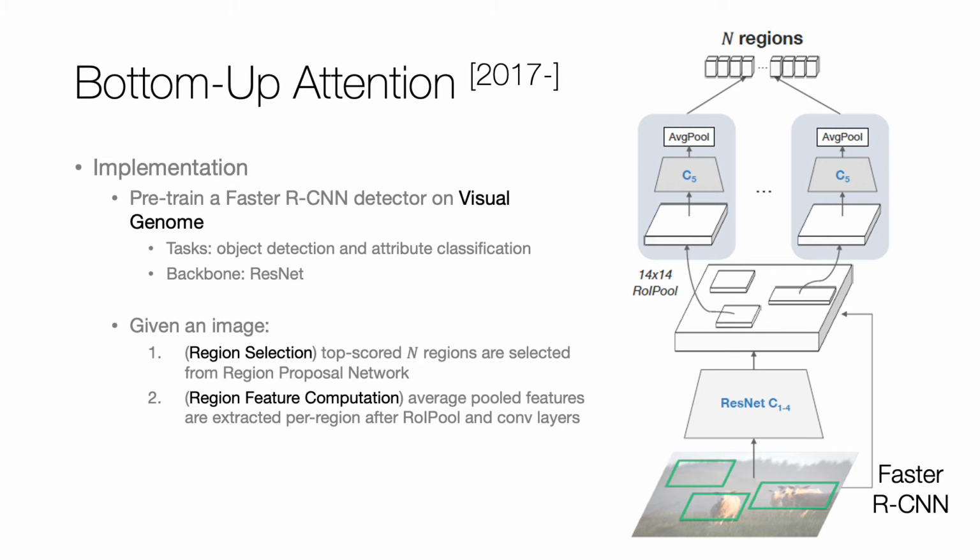On the right, I'm showing a visualization of this process. Note that if you are familiar with object detection, this kind of design is called C4, as it runs the entire C4 block of the ResNet for region feature computation. Bottom-up attention has won VQA 2017 challenge, and ever since its proposal, the region features have dominated the leaderboard to date.